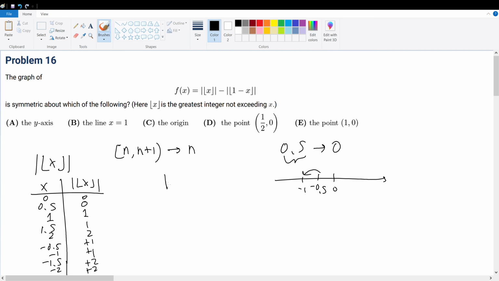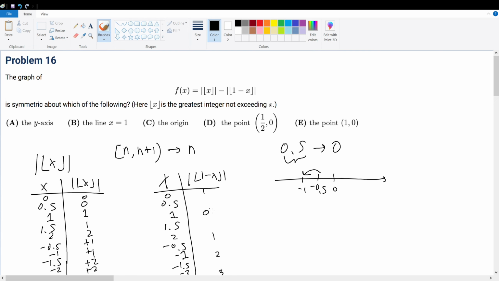So this is going to be x, and now let's give ourselves some outputs for the absolute value of 1 minus x floored. When x is 0, we give the same values because we want to get a pattern. So 2, negative 0.5, negative 1, negative 1.5, negative 2. When we plug in 0, that's obviously 1. 1 minus 1 is obviously 0. 2, that's negative 1, and the absolute value of negative 1 is just 1. Negative 1 becomes 2, and negative 2 becomes 3.